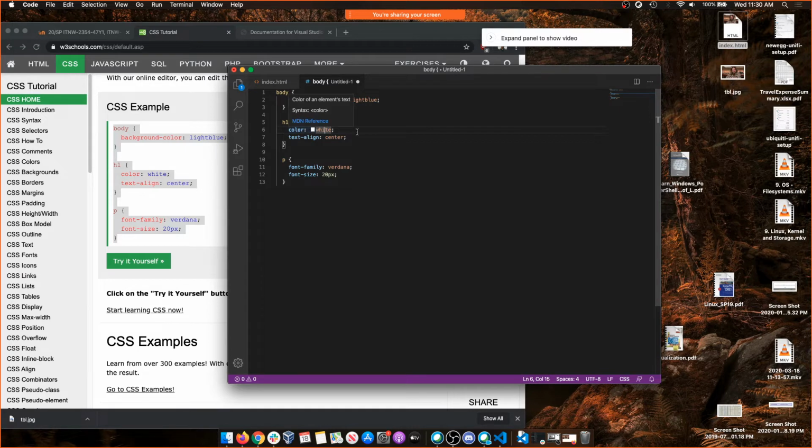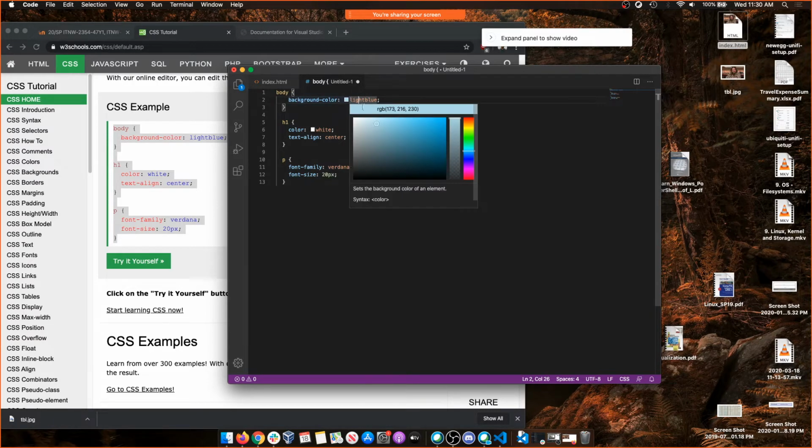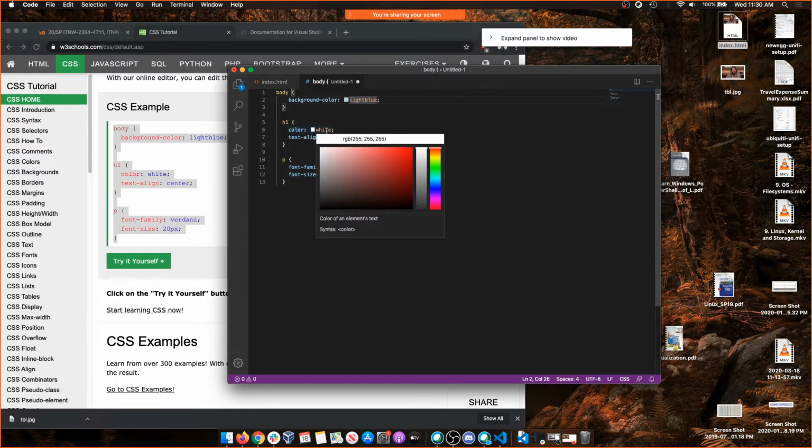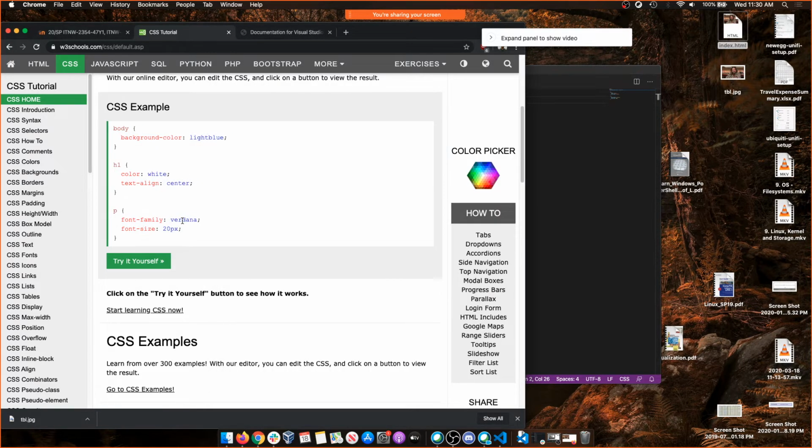So white, literally white. Light blue, if you look real close, it's kind of hard to see because it's light blue. Here, let me just do blue. There, that's a little easier to see. That would be a horrible background color though, so I won't do it. And one of the things that I really want you to do is pick your own colors. These colors are fine, but no, choose something else. Choose different colors, and choose different fonts as well.